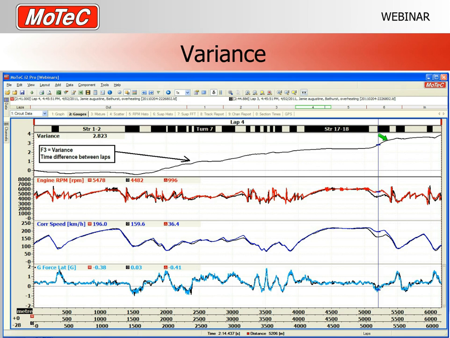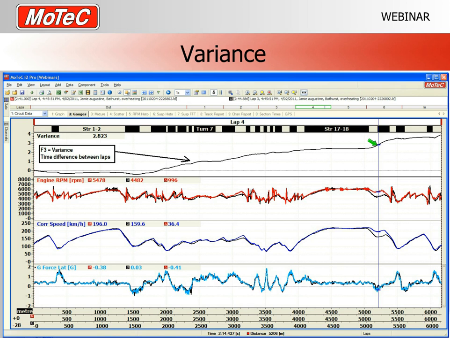The real reason for this in reality was that the driver got on the brakes far too early coming into this particular corner. The rest of his laps were alright. Just obviously maybe there was a car on the road, maybe he was a little green, scared about the speed, and the result is the overlay lap was much slower. Variance points us very quickly to that point, so we can quickly look along the variance and see a major change in the gain or loss between the two laps.